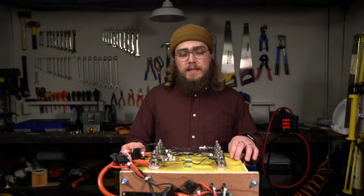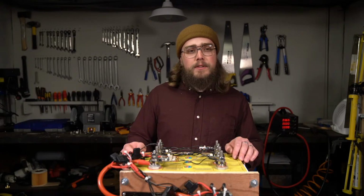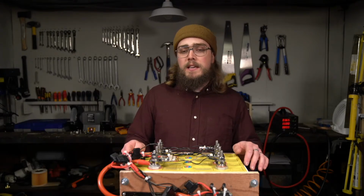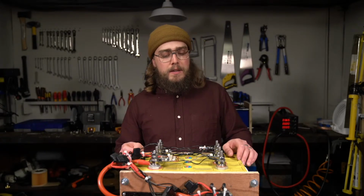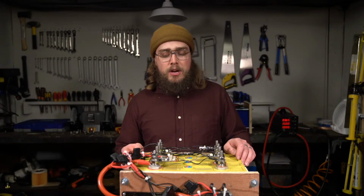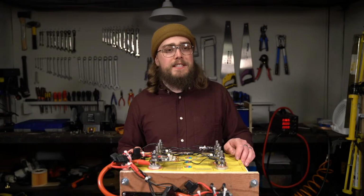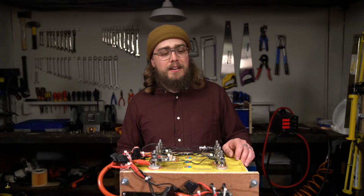Even the Winstons, these ones, supposedly you can even charge them below freezing. I think they're rated at like 5 degrees below freezing or thereabouts, which is quite impressive for lithium iron phosphate. That's probably the biggest drawback with lithium iron phosphate: if you have them in an environment where it's freezing a lot, you have to be careful not to charge them when they're frozen. But these Winstons, I think you can charge just below freezing. I have the BMS set so that it'll cut off the charge if it gets too cold, just because I don't want to take the risk. But if you're in a pinch, you can charge them.